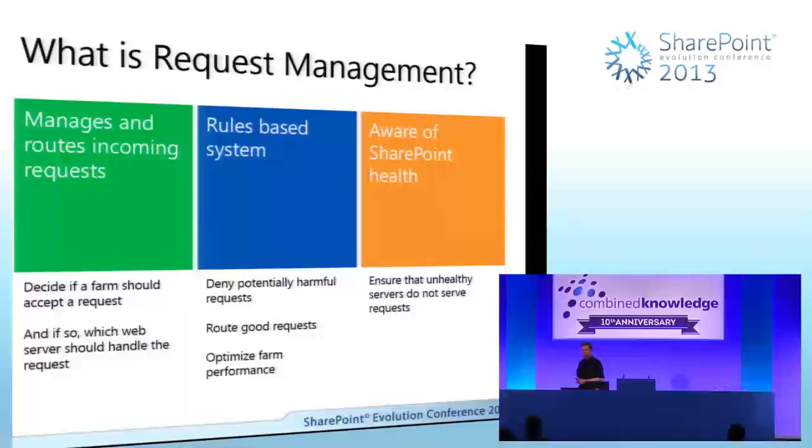And we are aware of the SharePoint health score, which you probably are familiar with from SharePoint 2010, which was introduced primarily to support web application throttling. But the problem with this particular feature, as useful as it is, it requires that the client application understands and respects this value. So some of the clients, things like OneNote, Outlook, etc., will not poll the server as often if the health score returned from the server is high.